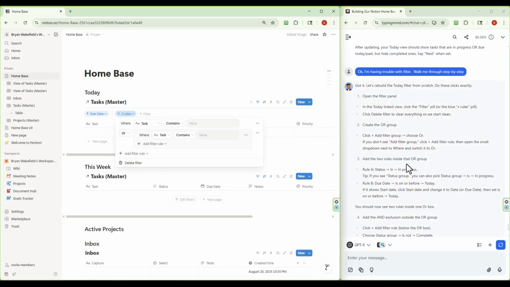Okay, add the two rules inside that OR group. So the first one is status is in progress. Rule B is the due date is on or before today.